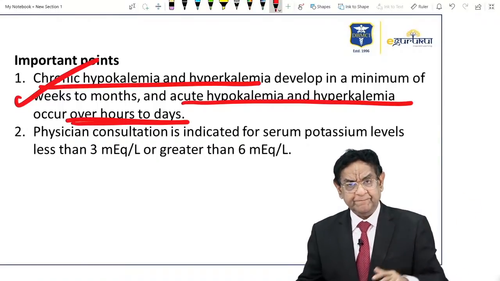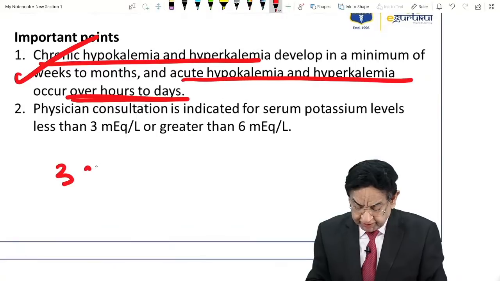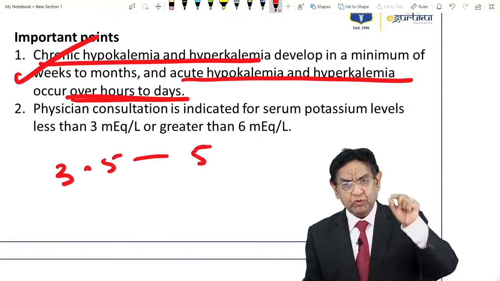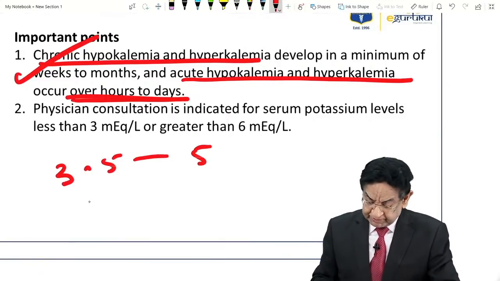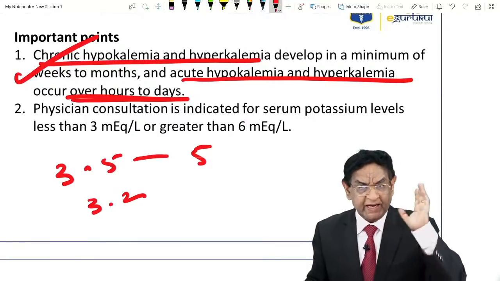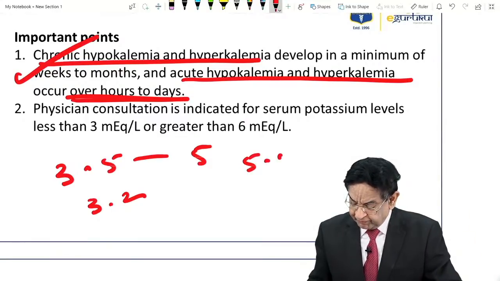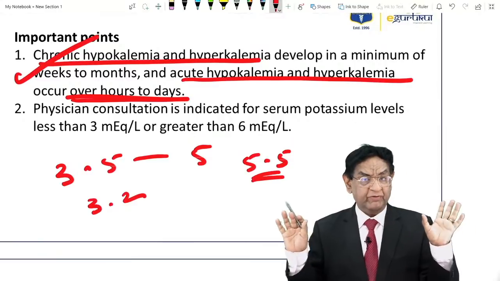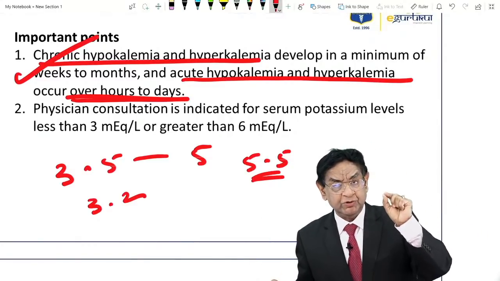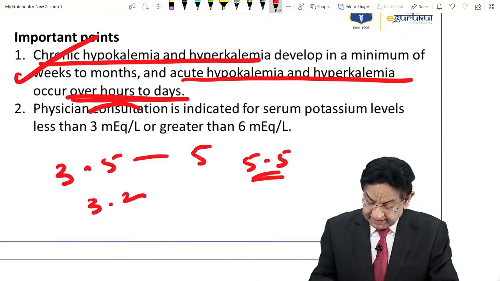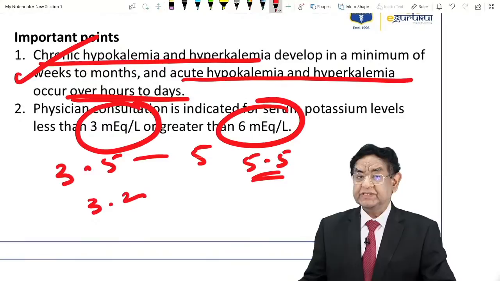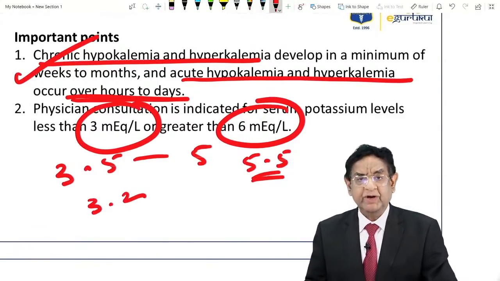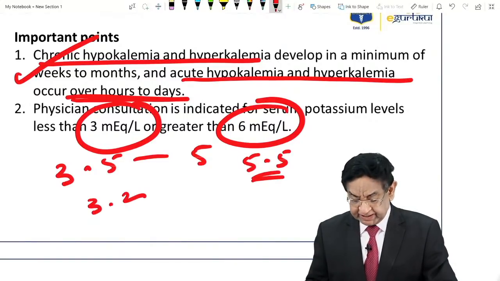And one more thing. What I told you, 3.5 to 5 is the normal range. Now you are the treating physician. When should you be alert? Well, if the patient has 3.2, do I need to be very alert? No. The patient has 5.5, do you need to be very alert? No, but we have to be watchful. But your eyes should open if you get a report of potassium less than 3 or more than 6. That is the one which should really alarm you. Then you have to be very aggressive in investigating and treatment.